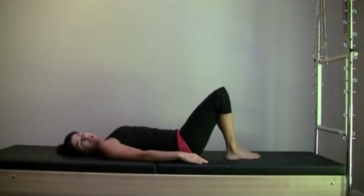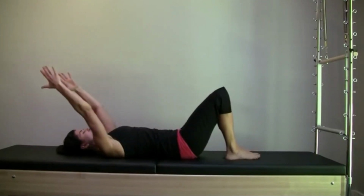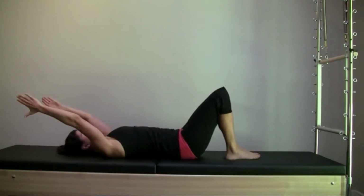We'll start with a modification because roll-up can be a challenging exercise. I want you to take your arms up above your head and reach them all the way up and rest them down on the ground. And take notice of what happened to your ribs when you did that. It's likely they popped up towards the ceiling. I want you to float your hands 7 to 8 inches off the ground, maybe right at forehead level is where they'll land. Take a big deep inhale, and exhale, pull your rib cage down.